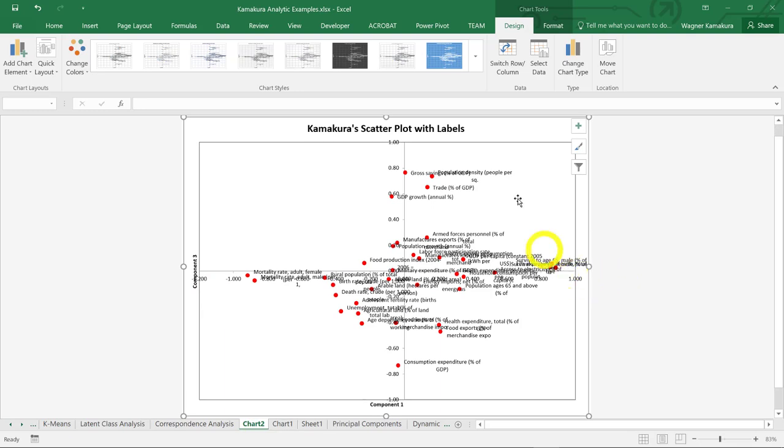Let's see what correlates highly with the third dimension. Gross savings as percentage of GDP, population density, trade as a percentage of GDP, and GDP growth, and correlates negatively with consumption expenditure as percentage of GDP. So this third dimension seems to be related to economic growth.